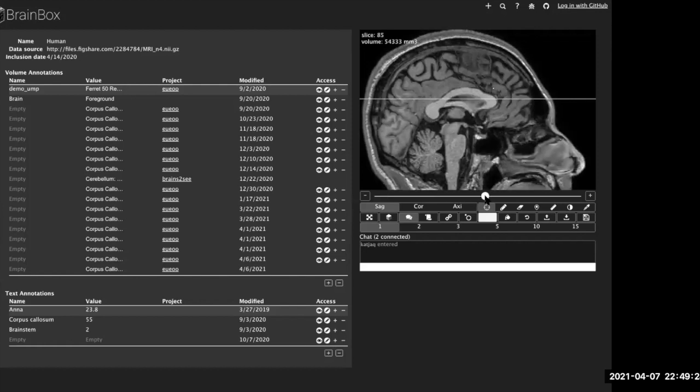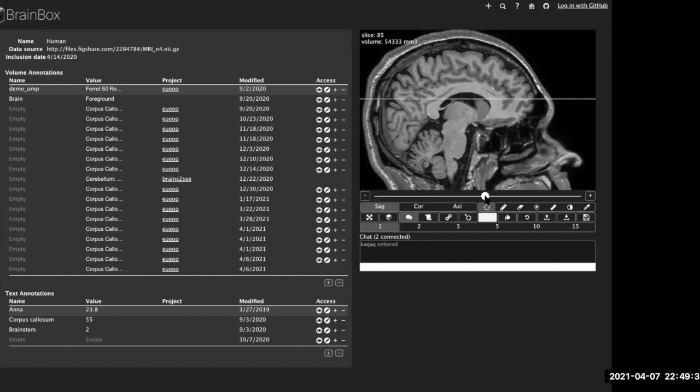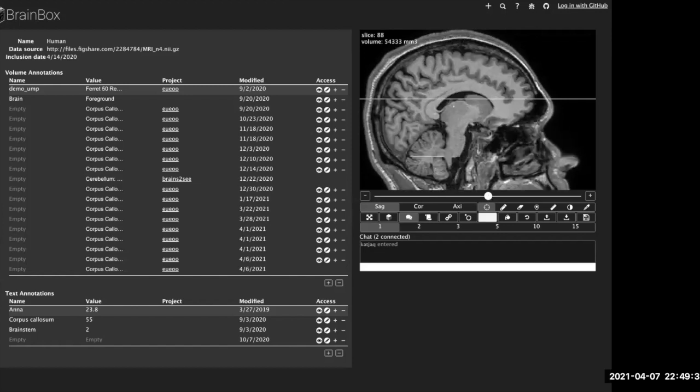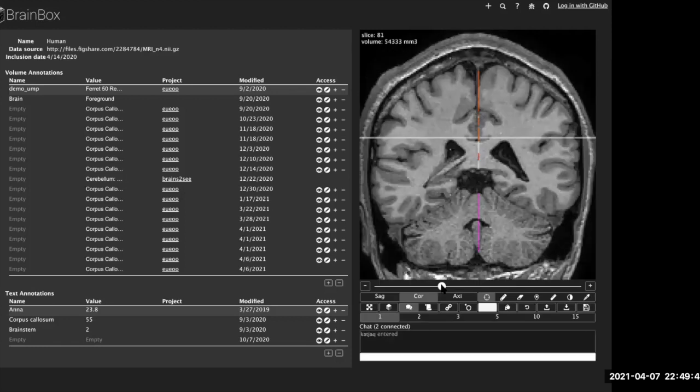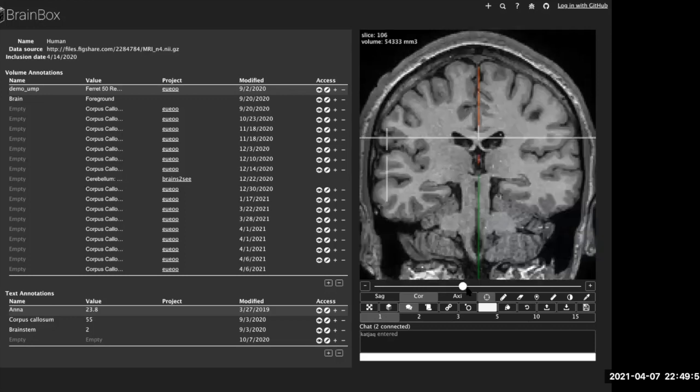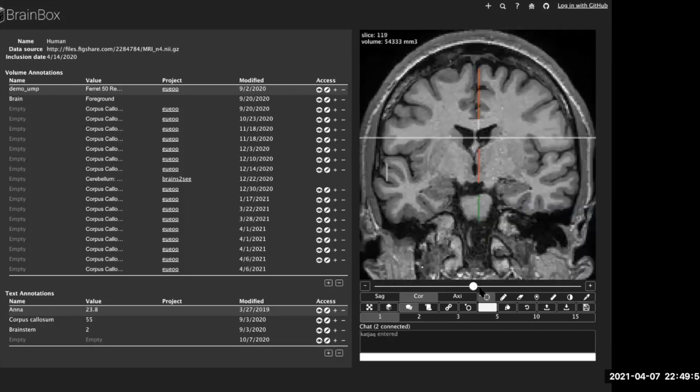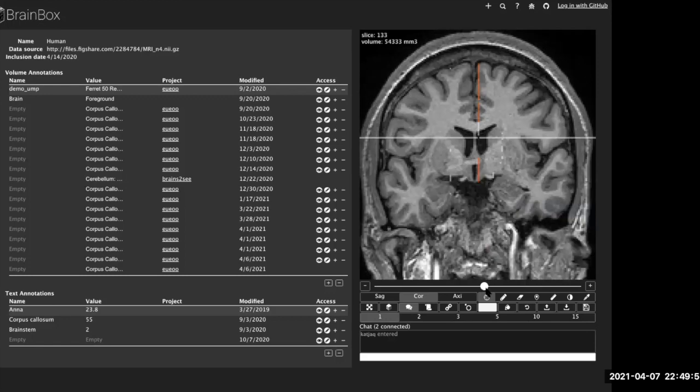We can go left to right, and we can see different structures of the brain as we're navigating the CT scan. For example, we can see the cerebellum, and we can even see the corpus callosum. We can also look at the coronal view of the brain, which is a front-back view of the brain. Here at the bottom, the cerebellum is really pronounced, and we can see the cortex above. And we can use the slider to go back and forth and look at all the different cross-sections that the CT scan has taken of this person.